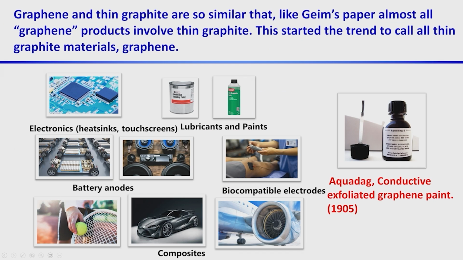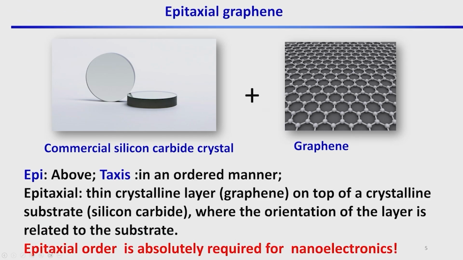So how old is graphene, and how old are graphene products? The first product that I would say is real graphene was called Aquadag, on the right side. It was invented in 1905, a long time ago, and I used it in school, during my graduate work. It was invented by a man called Atchison, who started Union Carbide and was the first to make silicon carbide. He knew how to turn silicon carbide into graphene, and that's what he made this paint out of. That was in 1906, so it's really old.